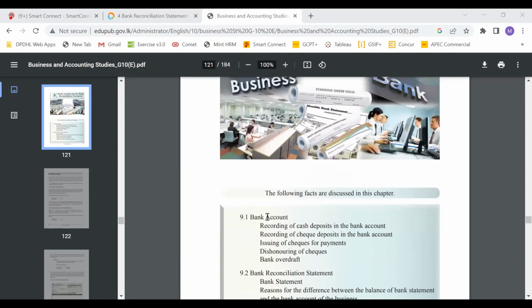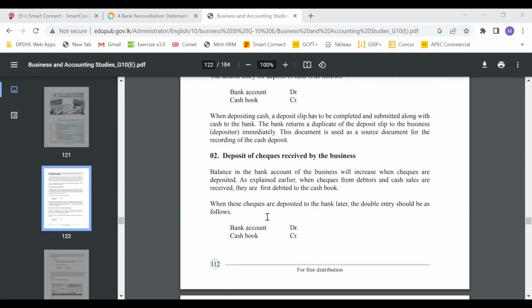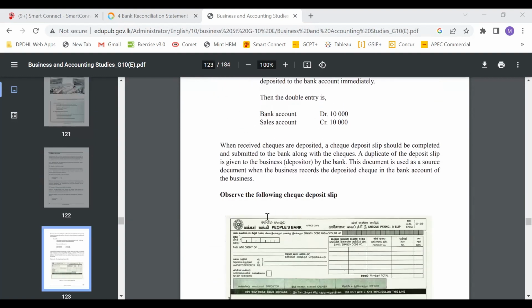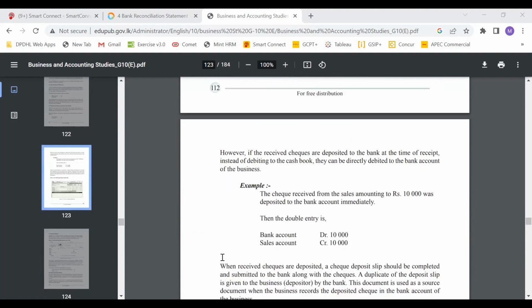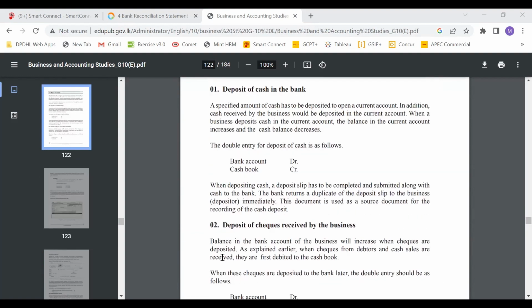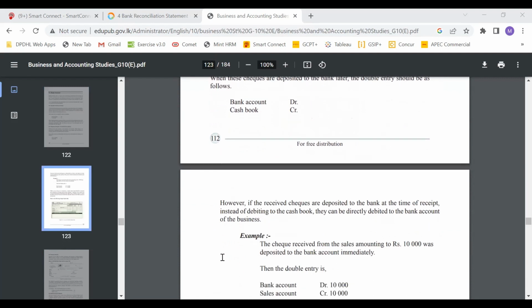So when considering the main topic we are going to cover, the bank reconciliation statement, under that we have issuing of checks and deposit of checks. Okay, so all those we have. When considering the bank reconciliation statement, it's not about correcting errors. It's not correcting the errors, but it's like tallying with the bank account of the business. When we are doing transactions with the bank, we also have a bank account maintained by the business.